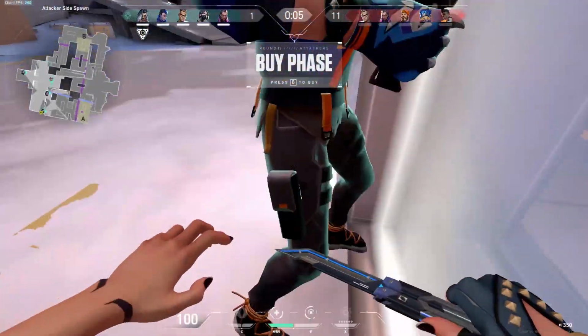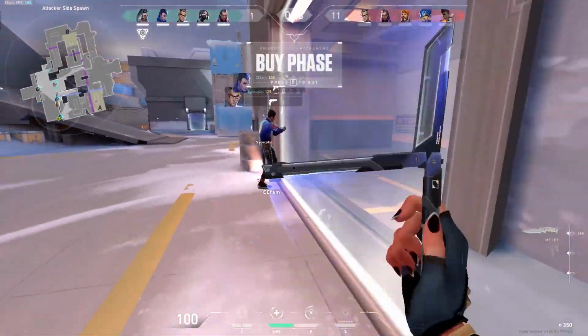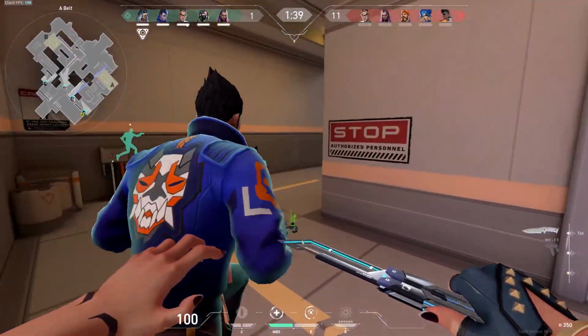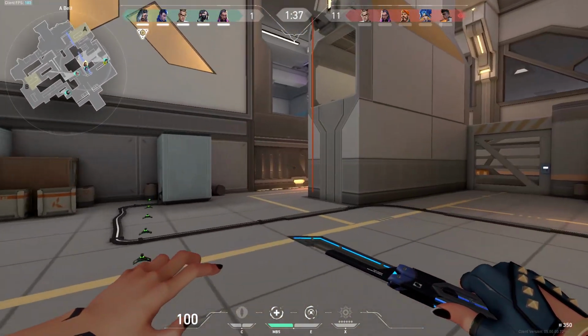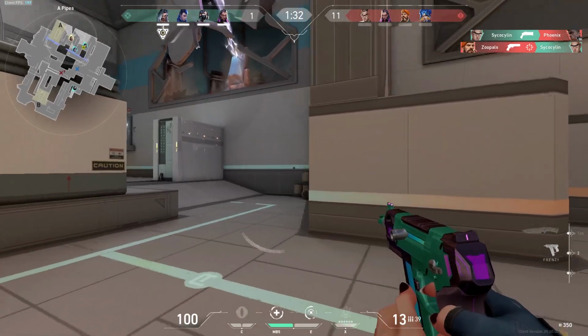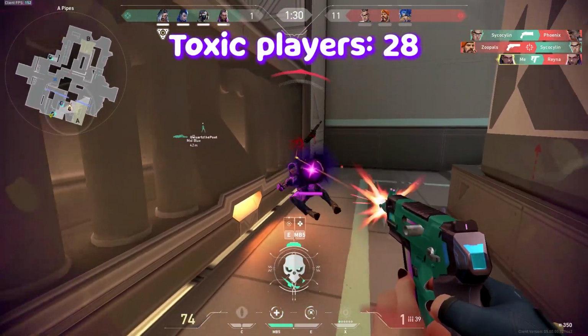Now you may be wondering what to do on pistol rounds since you can't afford a Spectre. And the answer is simple. You, of course, buy a Frenzy. The reason for this is the Frenzy is basically just a miniature version of a Spectre, having less bullets and doing less damage. So all we gotta do is we just run in, guns blazing, and easily just take out the enemy just like that.